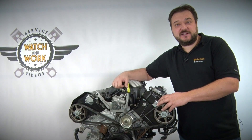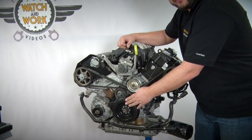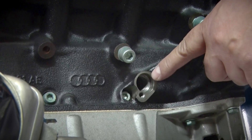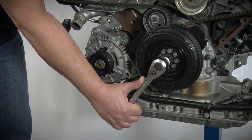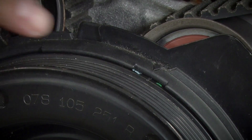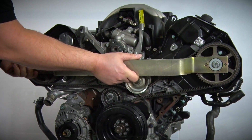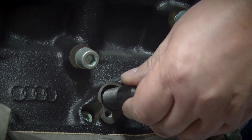First you need to set the timings in the usual way. For this we start at the special mark on the crankshaft belt pulley. We also need to move the camshafts at the top into a particular position while locking the crankshaft using a dedicated pin. Turn the crankshaft slowly in the direction of engine rotation until the marks align. As you can see, the two marks are aligned. You now have to lock the camshafts using the special tool which you fit here at the top.